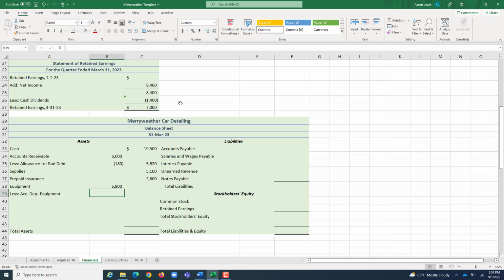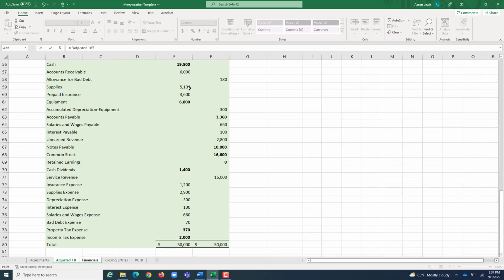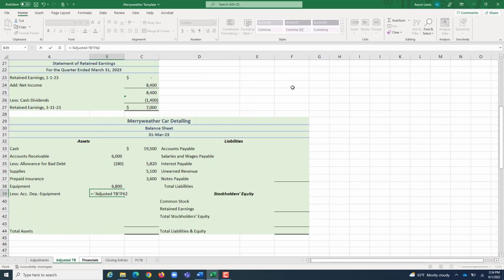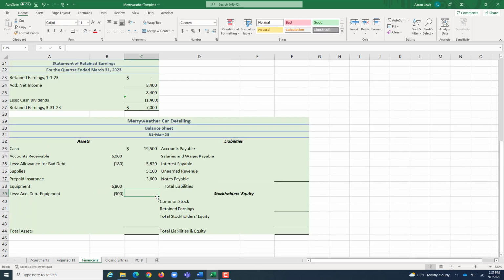And since I'm subtracting it out, I want to hit equals, negative, go back to our adjusted trial balance, and come up with that $300 balance we have for accumulated depreciation of equipment. And now if I add together the $6,800 historical cost plus the $300 negative display of what we've lost, our financial statement is going to tell people that the fair value of our equipment, should we resell it at this point in time, is $6,500. Yes, we paid $6,800 for it originally, but it has lost $300 in value.